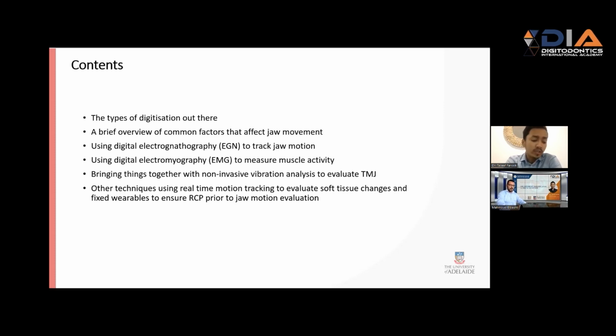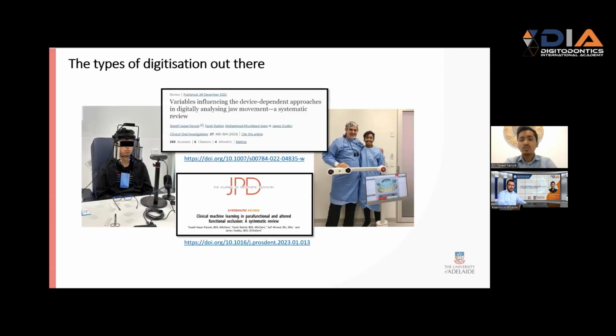Now, we need to bring it all together because there are different methods of analyzing different components of jaw movement, and there are many ways. And as you can see right here, I have worked with almost most of the jaw movement analyzing devices and techniques that are currently available in the market, starting from very basic electrognathography to optoelectronic scanning. And I won't be naming any brands, but I've had the good fortune of working with different people using different scanning systems and using different measurement tools.